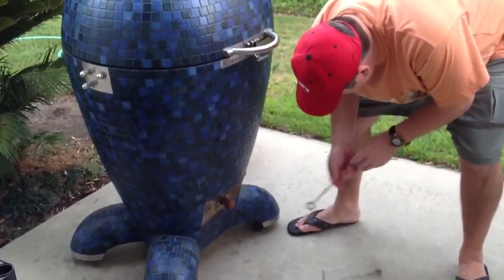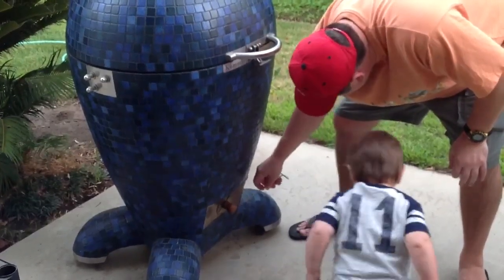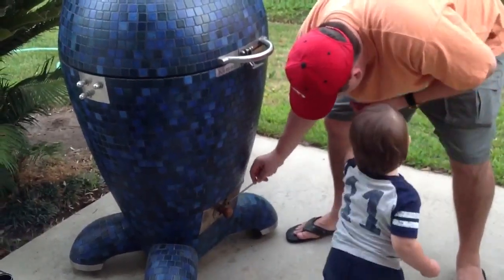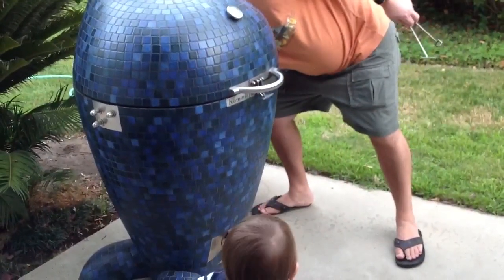Actually, I'll just turn this. Open the bottom. Thank you to my grandson. Appreciate your help. Open that bottom, and I'm going to open the back a little bit.